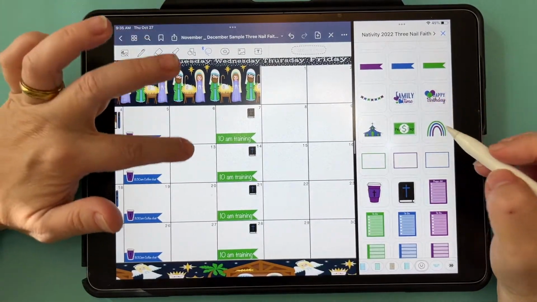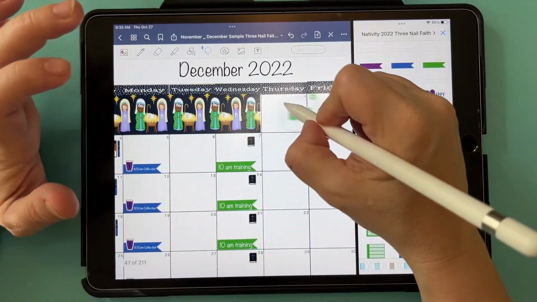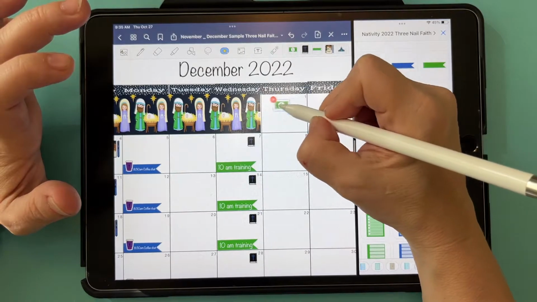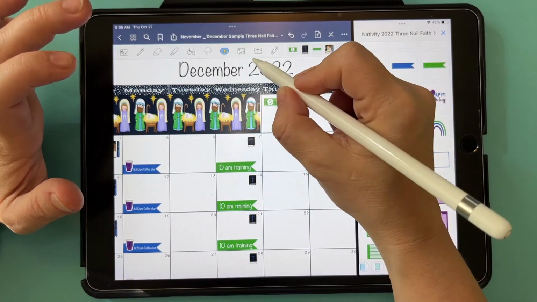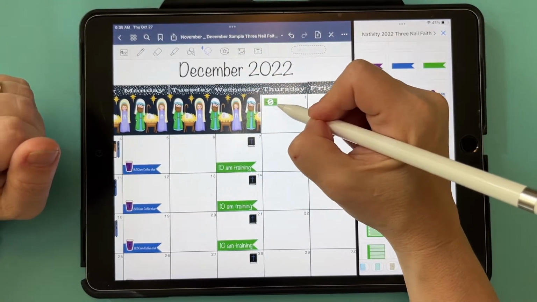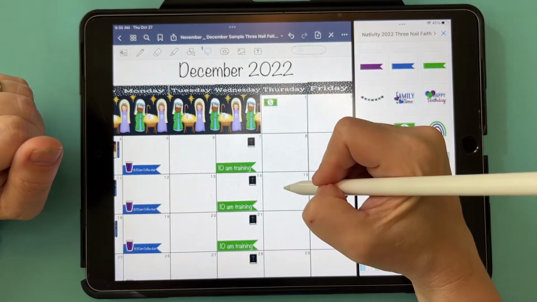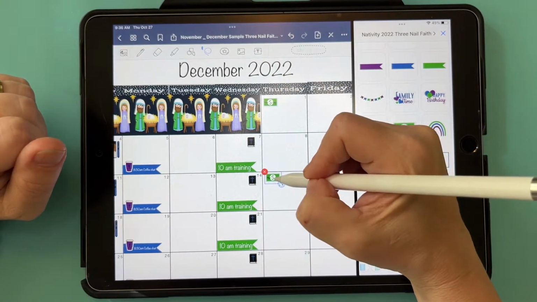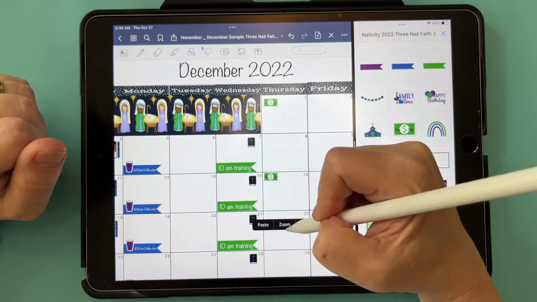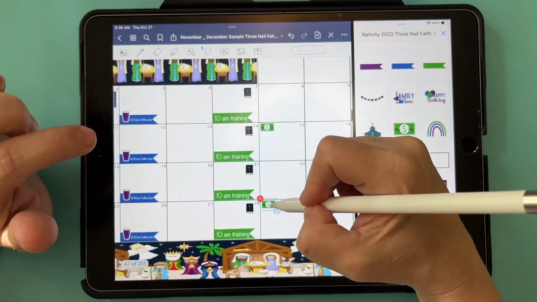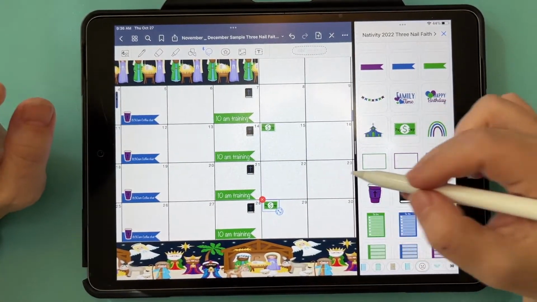Okay, then we have payday on the 1st. I love months when we get paid 3 times. That's always nice.